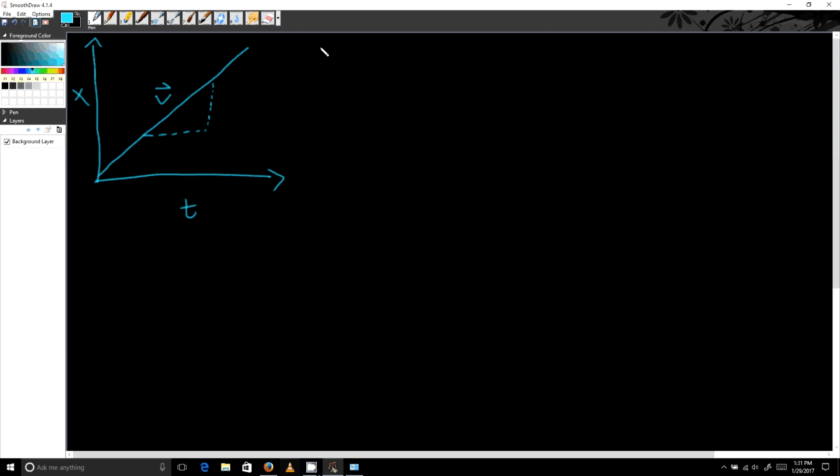Alright, well if I want to graph velocity versus time instead of my position versus time, it's actually really quite simple to convert. Let's say my velocity is 5 meters per second, and that means it's true for any point in time on this graph because it's a constant slope. Well, I come over here to velocity time and I'm going to graph that 5 meters per second. Because I'm just graphing a number, I wind up with a flat horizontal line at plus 5.